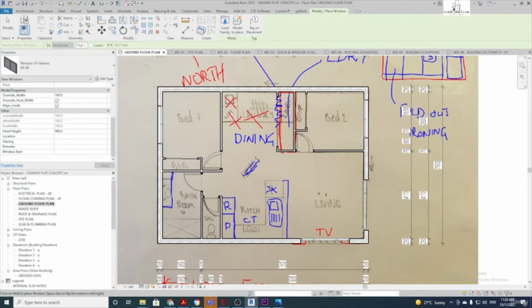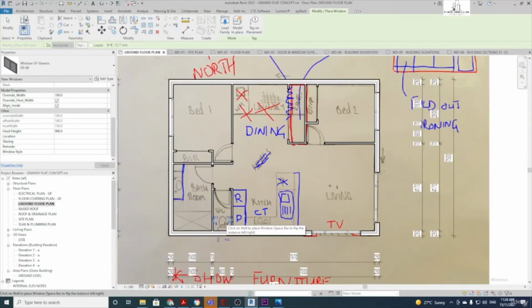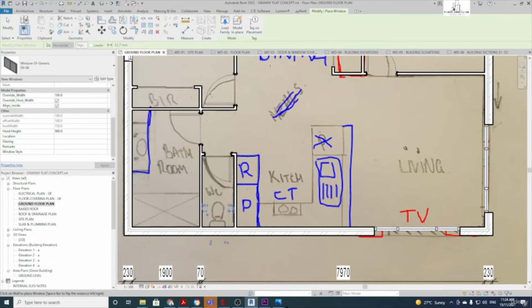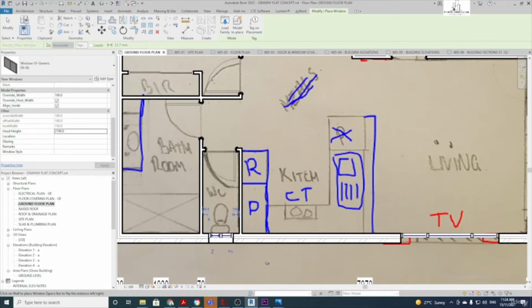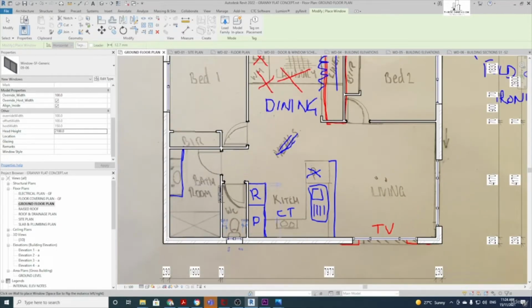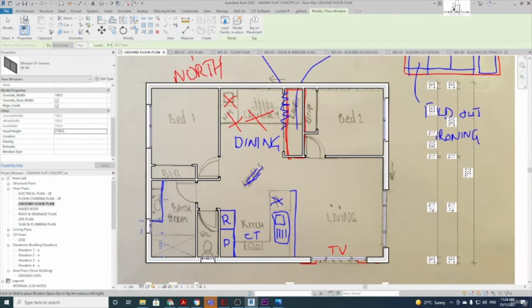Now we've created that new window, come down to where it says WC. We can click on the external wall on the outside and drop in our WC window. If you want the window to sit in without having to go to 3D views and change it, over here where it says head height, you can select 2100, and that'll put a window in at 2100 high without having to select it again and increase the head height. Same thing as our bathroom. We'll drop in another window the same size here. You can do different size windows if you like, but I'll just stick with one of them for now.